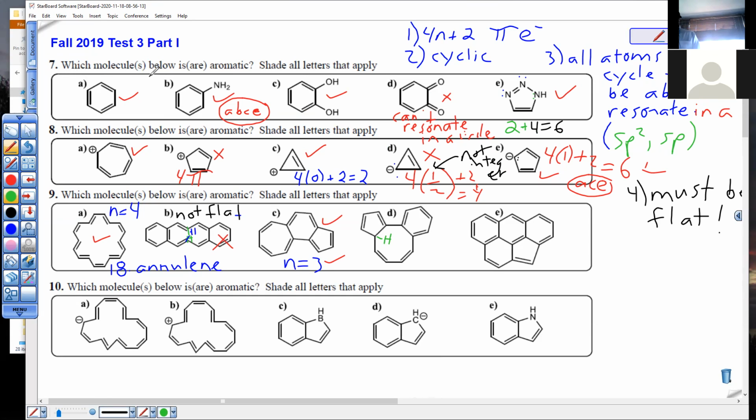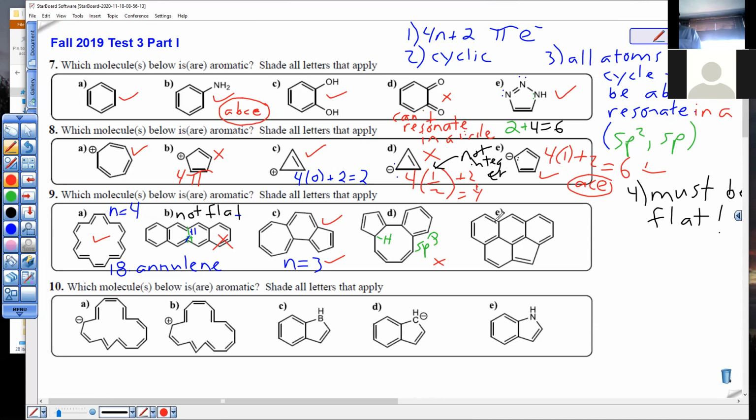Now you could argue, and that's a decent argument, this question, when you encounter it on the test multiple times, I'm talking about the whole molecule being aromatic, okay? So yeah, you could argue, hey, this portion's aromatic right here, so it's aromatic. This little ring can resonate with 2 nice resonance forms. You know I'm not asking that. I'm asking are all the rings linked together aromatic? And we got sp3 in the rings that can't rehybridize. So rule 3 is violated right here. All atoms in cycle must be able to resonate in a circle. That's not happening here.